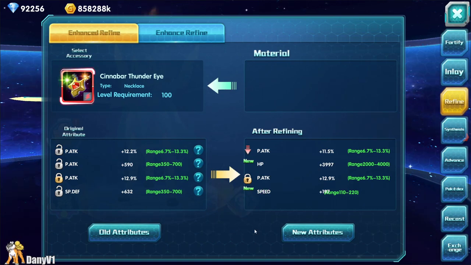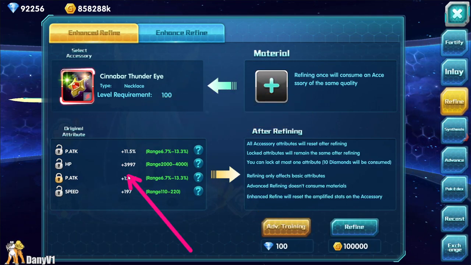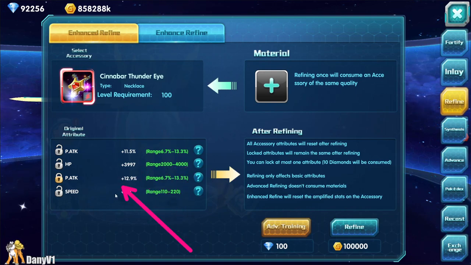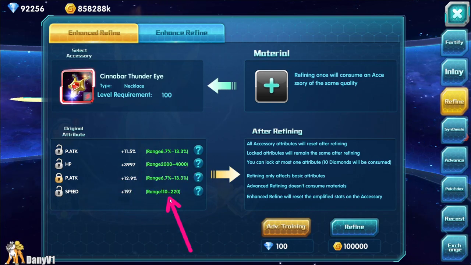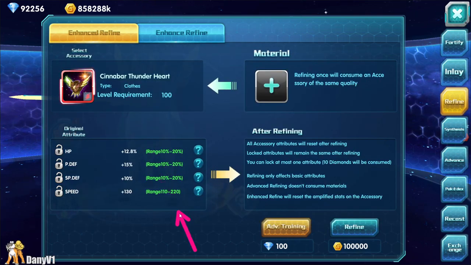Okay, and even after asking the opinion of Manga, we decided to go for this new one. And personally, I would do the same, because I really enjoy the HP and it's close to the maximum amount, right? And we have speed. Speed is always welcome. So right now we already have a decent one over there. Let's go to the Thunderheart.